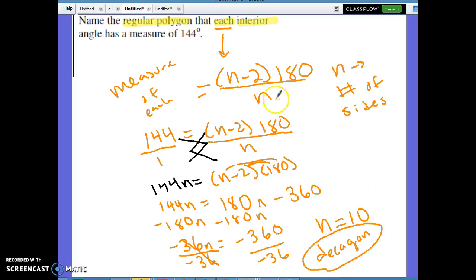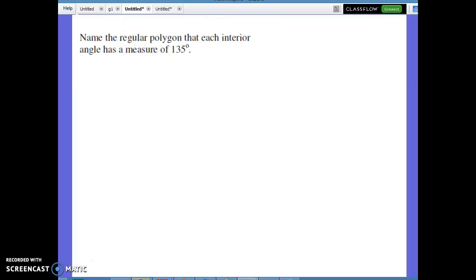So now that you've seen the process of figuring out using our important words, regular polygon, each, interior, we know that we can use this formula here. So what I would like you guys to do is do the same thing with this problem. I would like you to first annotate, then write the equation, then fill it in. But first I'd like you to pause it and write that in, and then we'll come check on you in just a little bit.